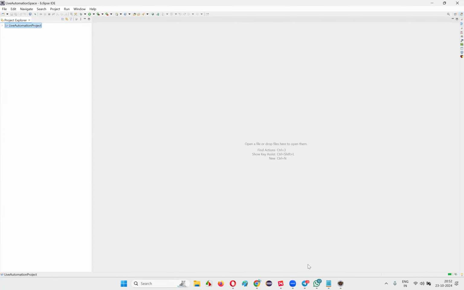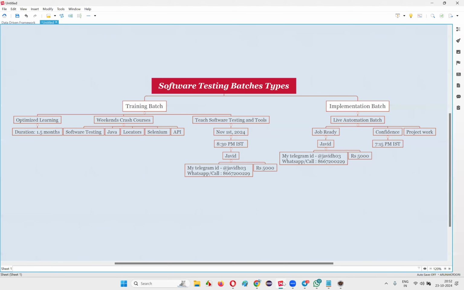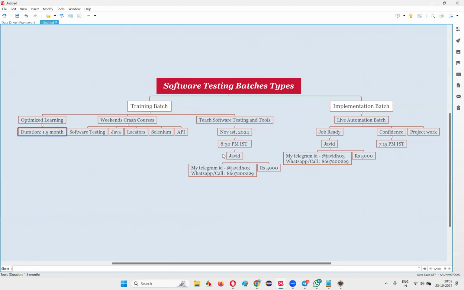It's 1.5 months, 1.5 months. Did I mention anything wrong there? I said months, not years. Okay, it's 1.5 months and it will be continued. If you want to be part of the future activities, you can continue. But the skills that are really required for software testing jobs will be covered in 1.5 months. The extra skills you can continue with us.